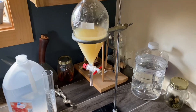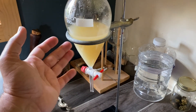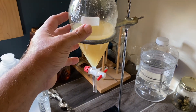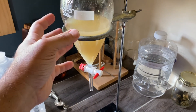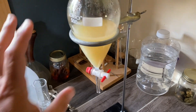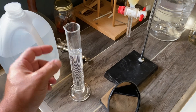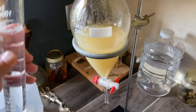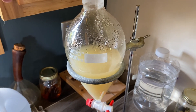After our initial extraction, we need to get this to separate. The best way to do that is to let it chill in the refrigerator over time. I wouldn't shake it very much — just gently swirl it once or twice. Before I put it in the fridge, I'm going to add probably another 200 milliliters of distilled water, because I really want to change the solubility characteristics of the alcohol so that it can't hold on to the CBG anymore.